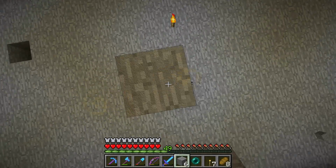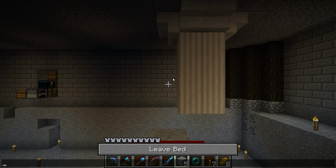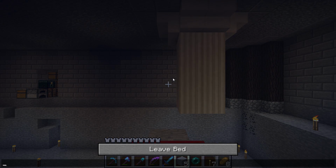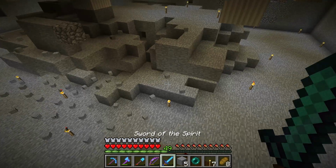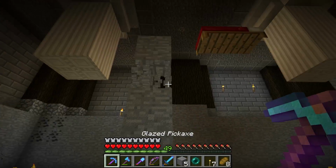Alright. Back on with the texture pack. The texture pack's too beautiful to take off, so unfortunately we're gonna have to deal with these frames. Frames are actually looking better. We're getting like 30 consistently, so I don't know. We'll see how we do.